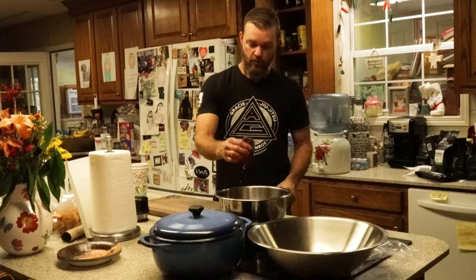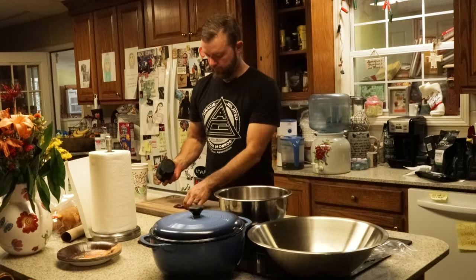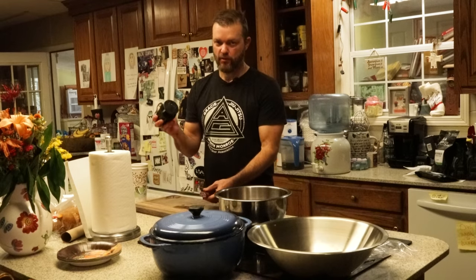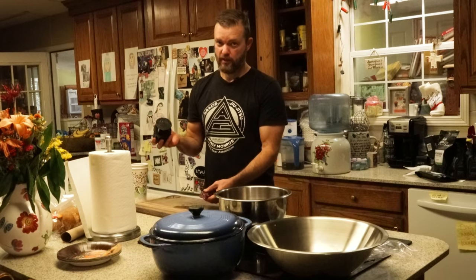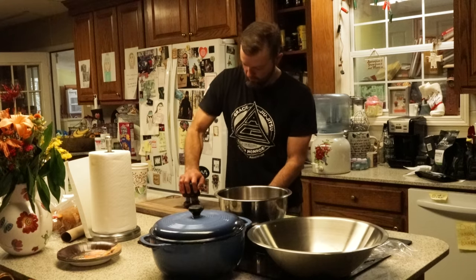Next step — we're going to take our duck breasts and tenderize them. I like to use this style of tenderizer; it's got little knives in there. It puts a lot of holes in the duck breast and shreds all the sinews and tendons in there. That mallard is tough, so this is crucial. And it's crucial to get that gamey flavor out of your duck. I'm going to put about 12 licks on each side until it gets flat.